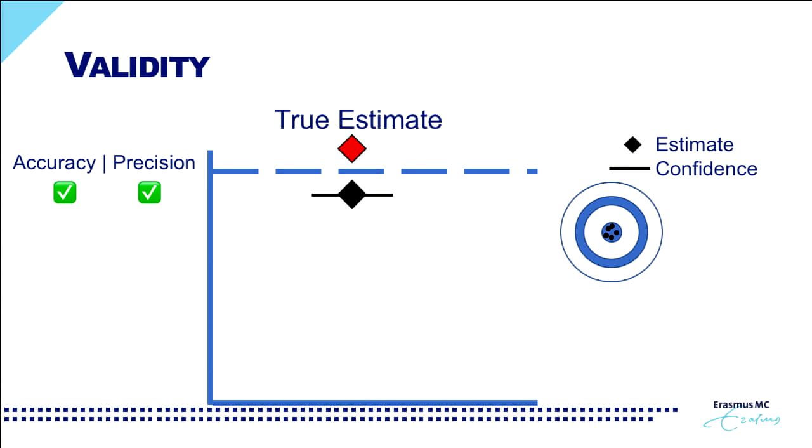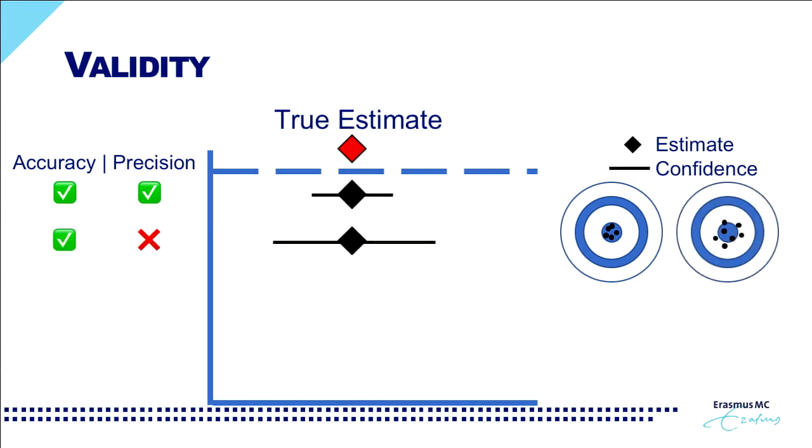And so in the figure in the middle, you can see the red diamond, which is what our true or underlying effect is if we happen to know what it was. And if we have a study that has high accuracy and high precision, there's a black diamond just below that, showing that with high accuracy, we get an estimate or a parameter estimate from our statistical models that's very close to what the underlying true estimate actually is. The black line is the confidence we have around that estimate. So in this case, it's a relatively narrow confidence interval around that estimate. That's a reflection of the precision, essentially the sample size that we have.